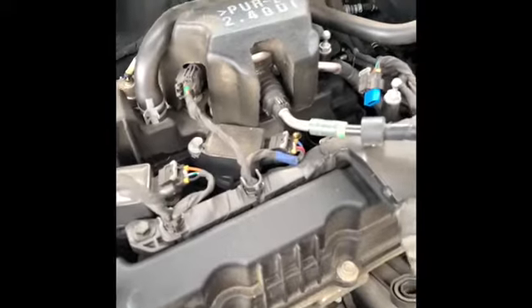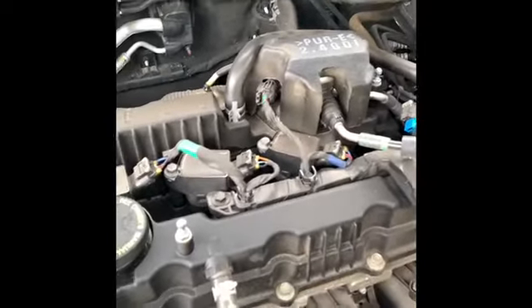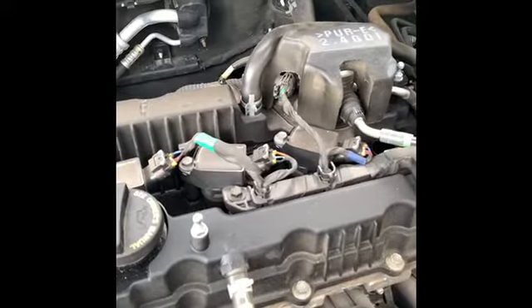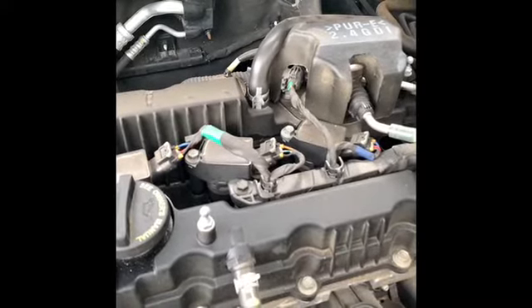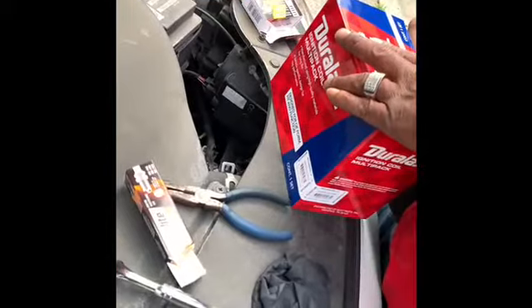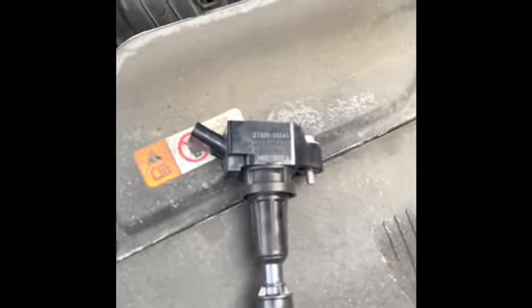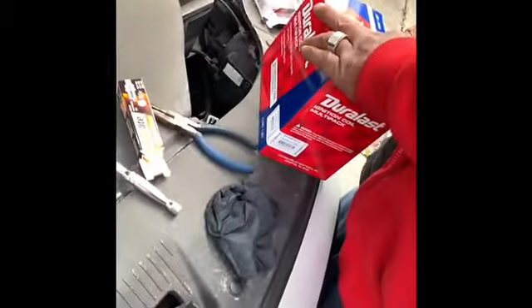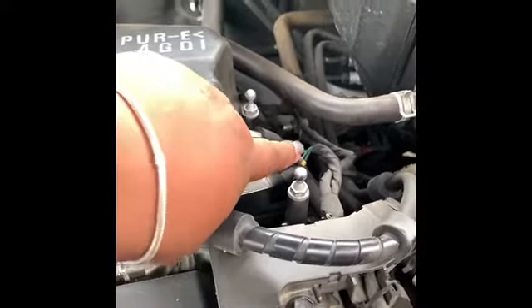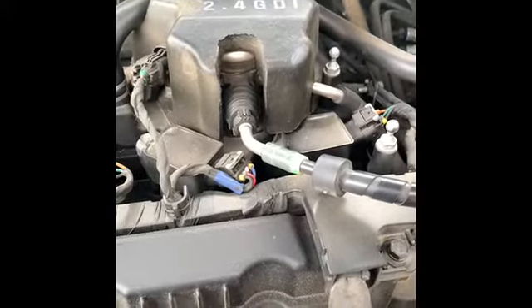Now, what I didn't realize when I went to purchase the equipment is that only one of my coil packs or spark plugs misfired. So of course we purchased a whole pack. We're going to try to put the old coil pack back in to see if it was just the spark plug before we open up the new pack. We'll push the coil pack plug back in, push the gray part back down, run the screw in, start the car, and see if all that was needed was just the spark plug.